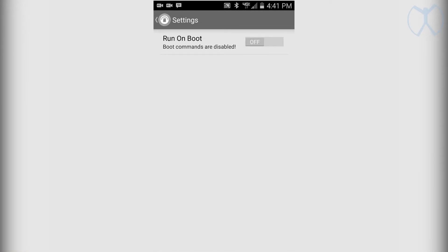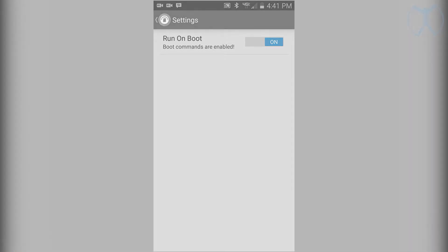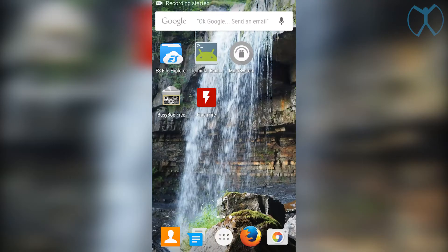Now hit the Configuration button at the top right and make sure 'Run on Boot' is turned on. We're at the home stretch — multi-system is installed, configured, and updated. All we have to do now is restart the phone so everything is 100% applied. This is where I ran into issues before — it wouldn't show up in the file system — so the best fix is to just restart your phone.